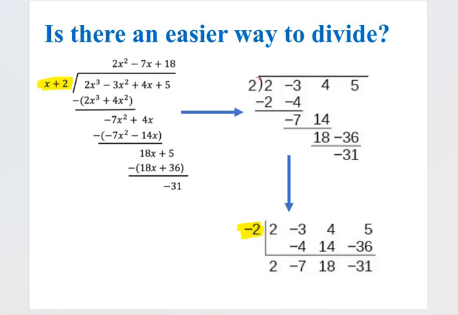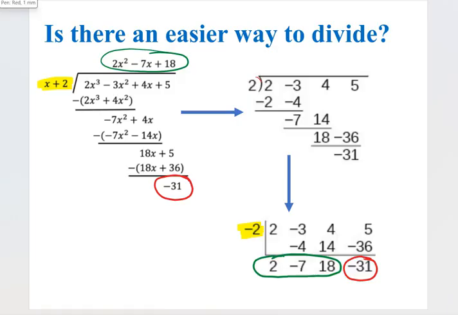Okay, the next thing you're going to look for, is there any way that you see the answer? Do you see the answer anywhere in this bottom right? Notice you do. Your answer is right here. There's the coefficients that go with your polynomial. And if you look as well, you will see that your remainder of negative 31, there's my remainder right there.